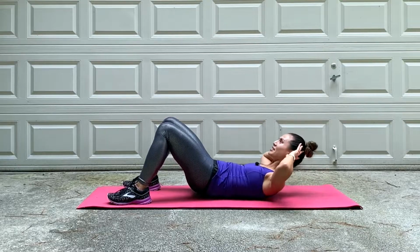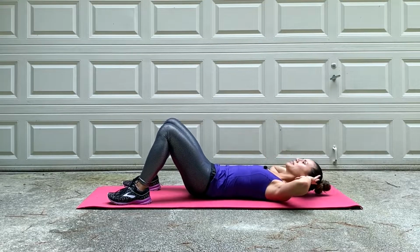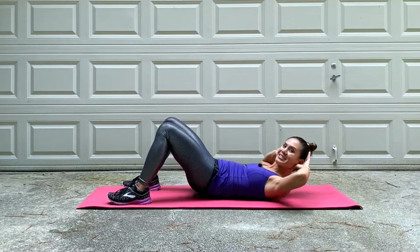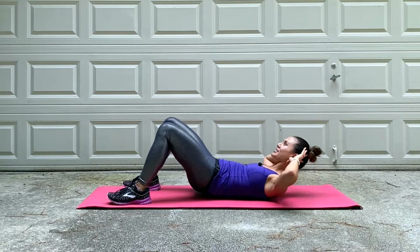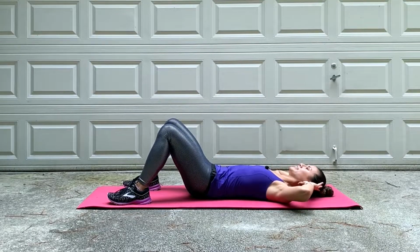Exhale up, lift, squeeze. We have 10 of these. And down, nice and slow. Looking up at the ceiling the whole time. Good. Exhale up and down. There's 7. Good work. Lift up, squeeze. 6, squeezing those glutes on top as well. Up for 5. You got it.